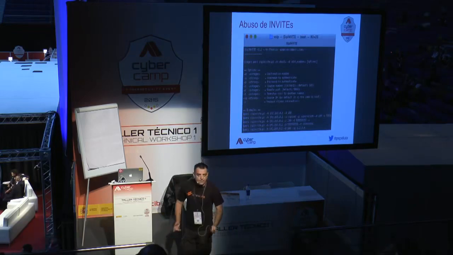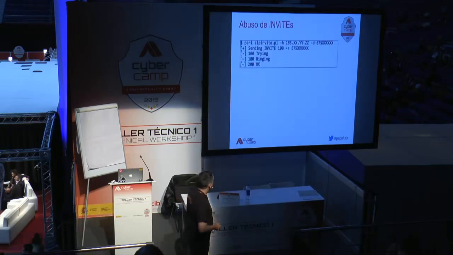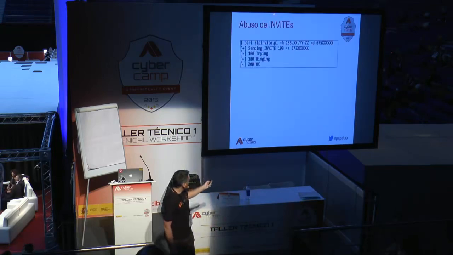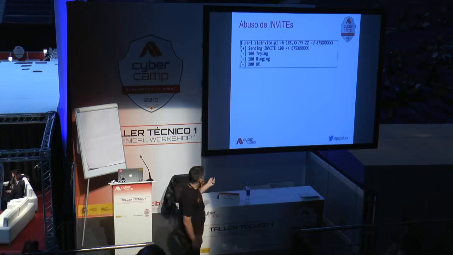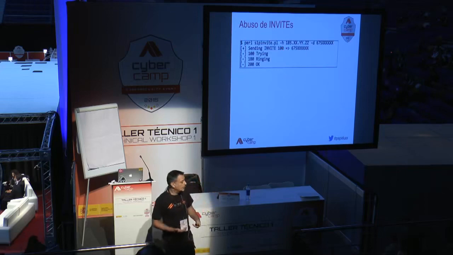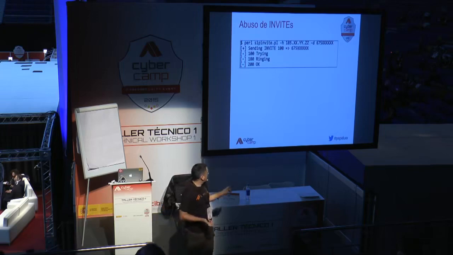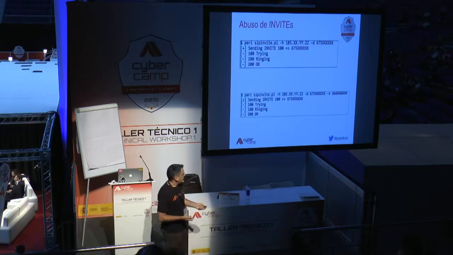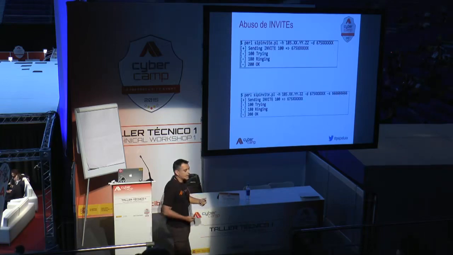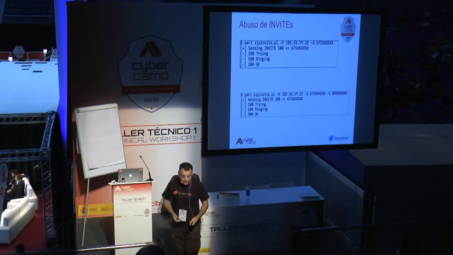As a demo, I developed this script trying to place calls through misconfigured call centers. And if we run it, that's what it does. We say, this is the address for the call center and the number we want to call. The script will send the INVITE packet to the server. Server will return a 100 Trying, if it's misconfigured. Then Ringing, as long as the phone is ringing. And finally, 200 OK, when they pick up the phone. And we can also force the caller ID so that they see the ID on their phone, as long as the call center allows it.